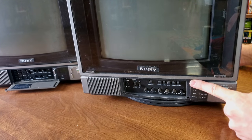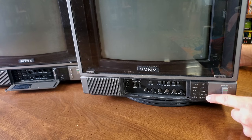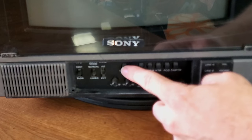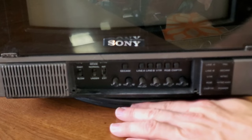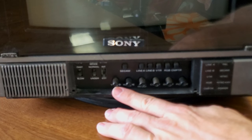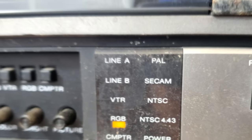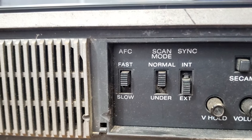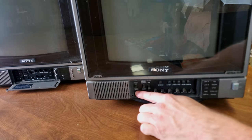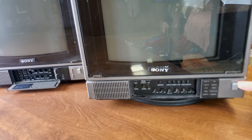This one does have a display down here in the corner, and so does the other, but this will display what line we are using, what our format is on video, whether that's PAL, SECAM, NTSC, or NTSC 4.43. And then we've got our switches down here. This will let us go into SECAM. You have to do that manually if you have a SECAM item. And then we just have our vertical hold adjustment in case we have vertical scrolling problems. We have a volume potentiometer, and then we have a hue, color, brightness, and picture adjustment, pretty standard for a TV or PVM during this time period. We do have a scan mode, so we can have a normal screen, and then we can underscan this picture just a bit. And then we've got, again, our switch over here for our timing on that frequency control switch, and then a power button over on the right-hand side.